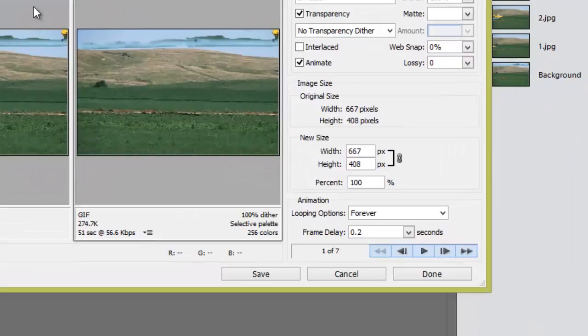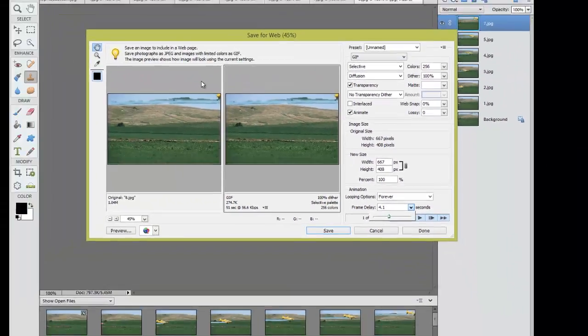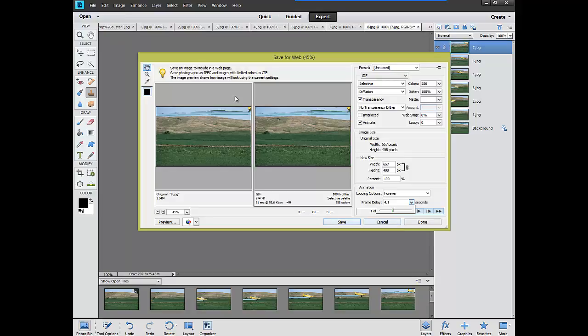Now, while we're on this page here, you don't click Done, by the way. You click Save. But take a look at it. Frame delay of 0. I'll put 0.2 seconds. You can change that to other things. If I change that to, say, 4 seconds, you'll see it'll just be ragged.